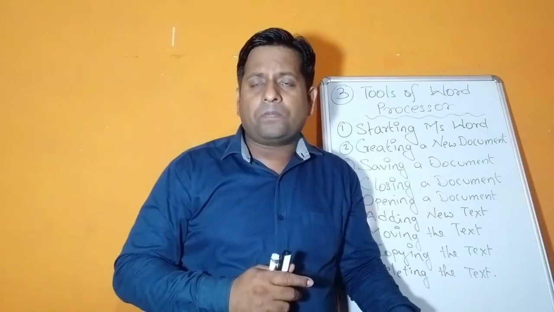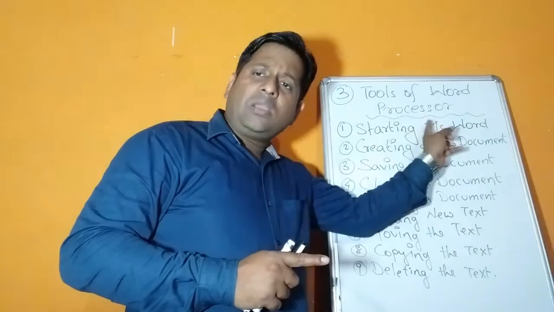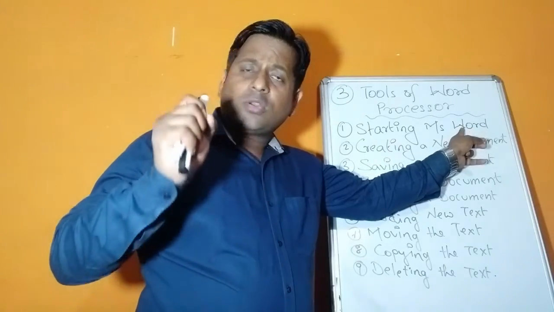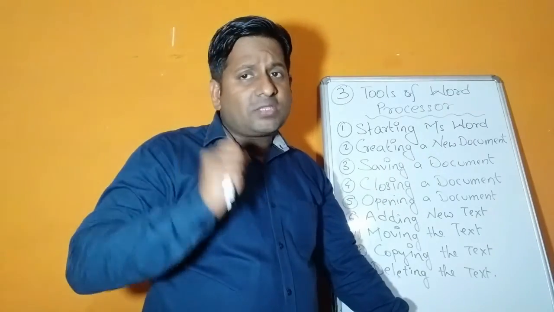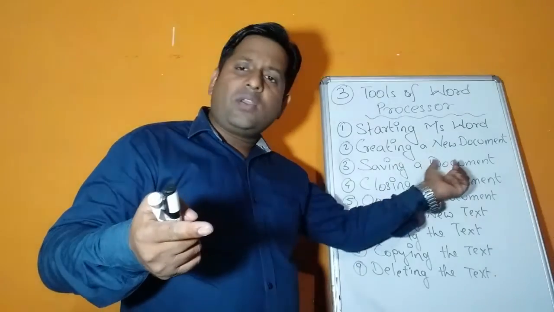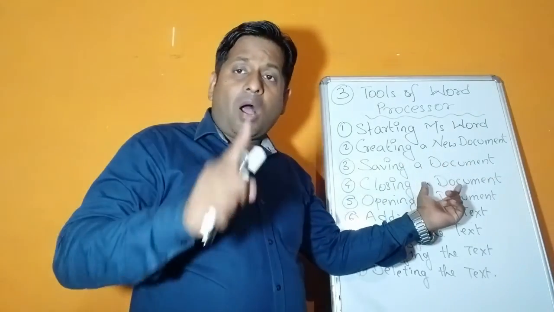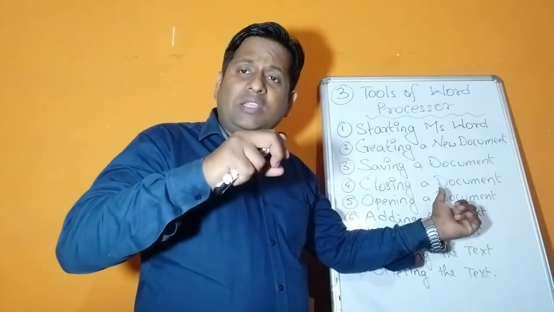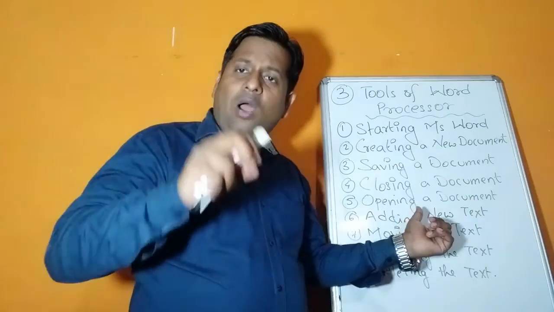Okay children, once again I'm saying what I'm going to show you. Starting Microsoft Word. MS stands for Microsoft. How to start Microsoft Word. Second, creating a new document. A document is a page, how to create the new document, new page. Third, saving a document, how to save. Closing a document, how to close, means exit. Opening a document, if an already saved file is there, how to open that. Adding new text, how to type there.